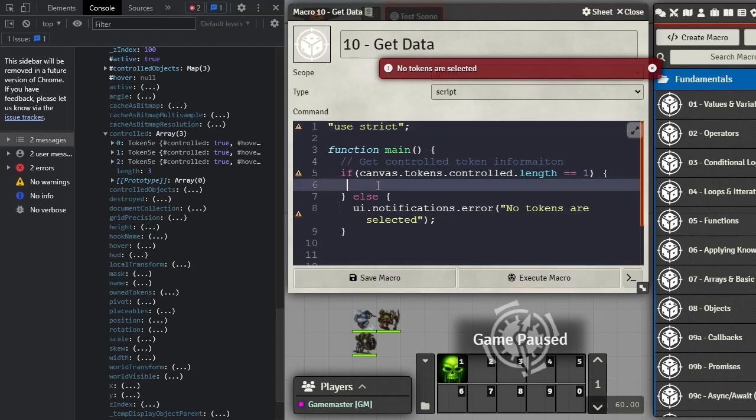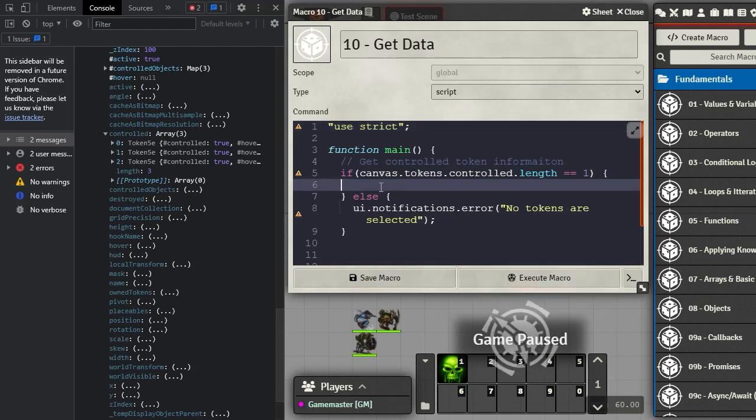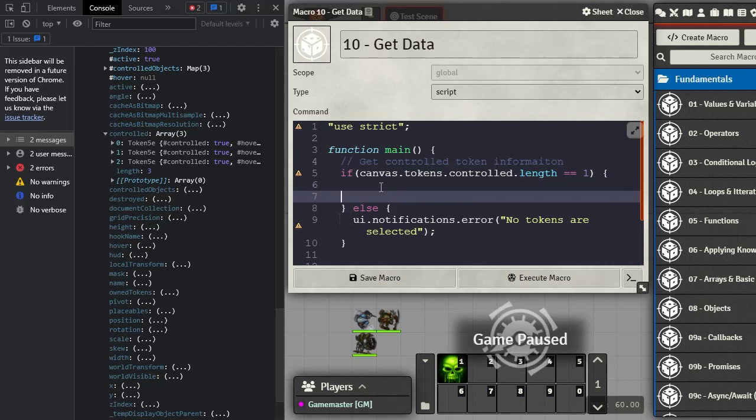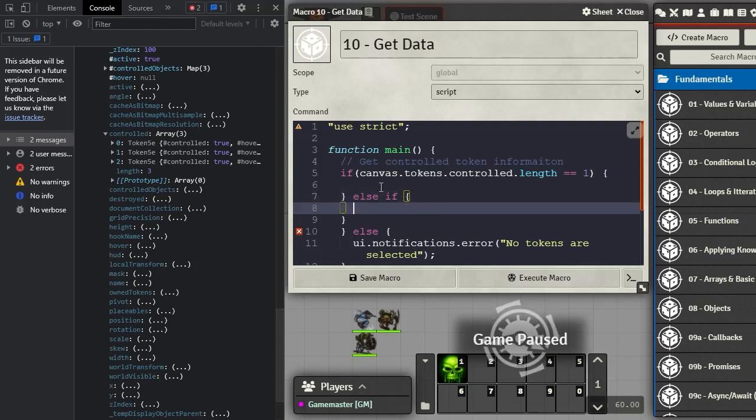So if we wanted to verify that there were more than one token, we could do an else if down here. In JavaScript, it's a little thing like that.